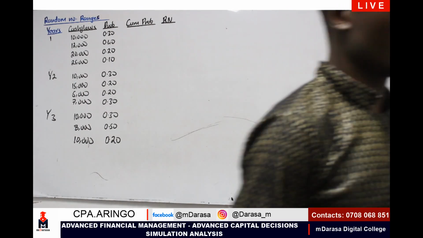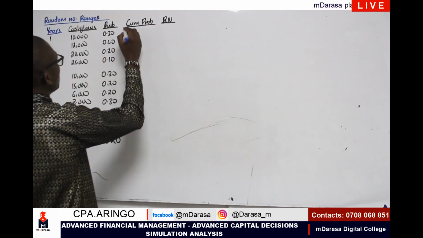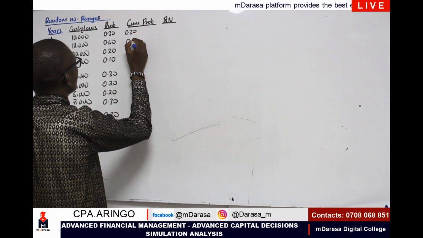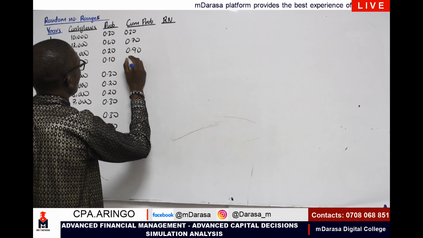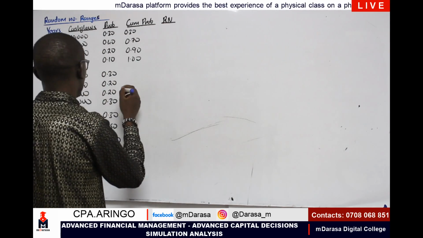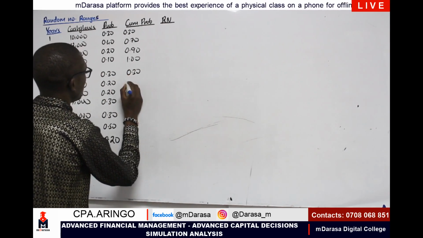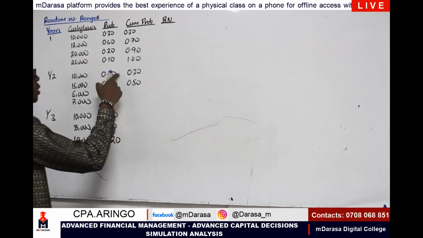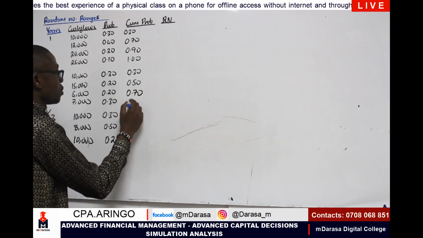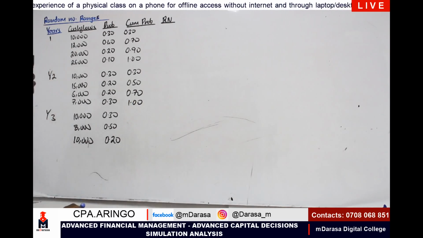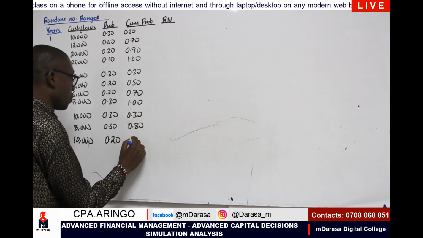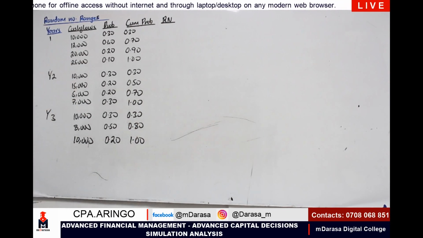So in this case, our cumulative probability will be, the first one here, 0.30, 0.70, 0.90, then 1.00. Our cumulative probability for each period. Year 2, 0.30, 0.50, basically 0.3 plus 0.20, and 0.5 plus 0.20 should give us 0.70, then 1.00. The other case here, I'm having 0.30, 0.80, and 1.00. Believing that you are on the same page up to that point.